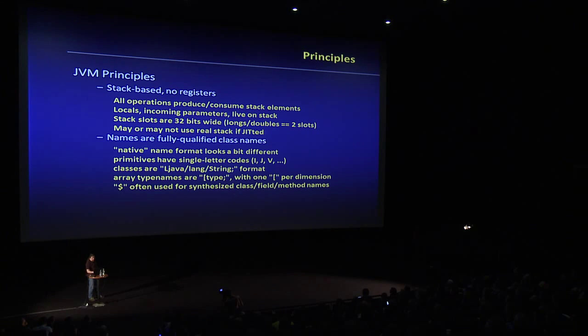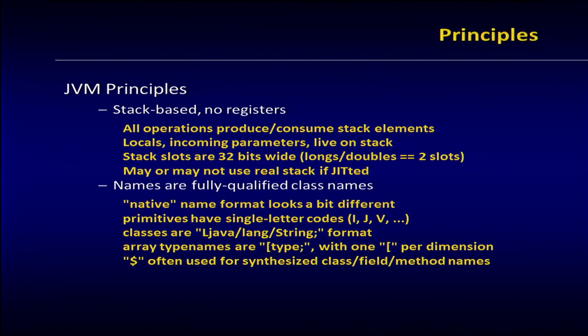Okay? Now, the JVM itself, fundamentally, is a stack-based operating system, CPU, register, whatever you want to call it. There are no registers in the JVM. As a result, learning the JVM bytecode language is the simplest assembly language you will ever see in your life. There's no registers to have to deal with. There's no accumulator and stack pointer and any of that stuff. And as a matter of fact, technically, all of this is abstract. Technically, you could implement the JVM however you wanted. You don't have to push and pull all of these things off of a stack.